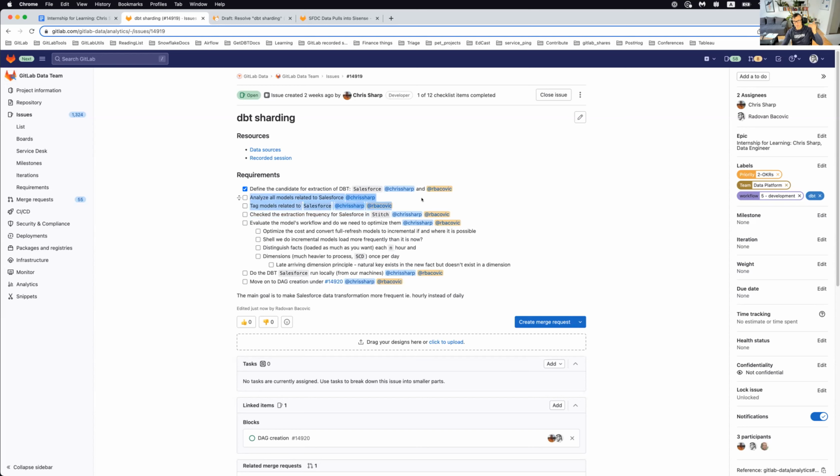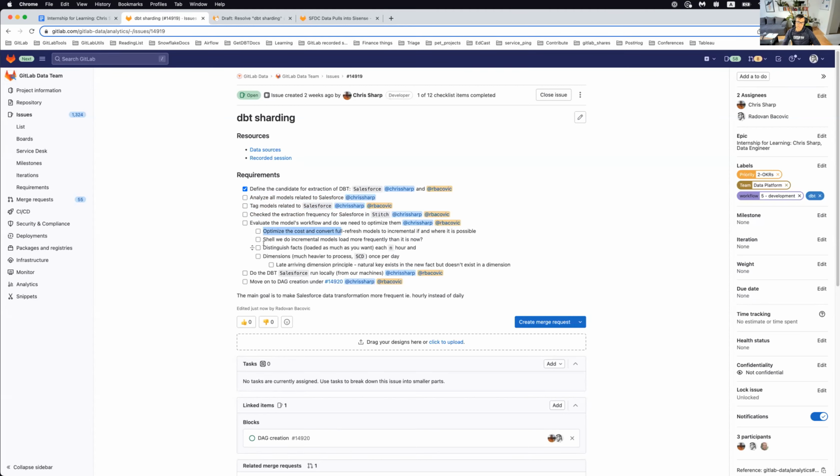And after that, what we spoke about with Dennis is to try to optimize the cost, keep it low, and convert full refresh to incremental where possible. So we need to go one by one and analyze all models together. Like, this is full refresh and probably can be converted to incremental because we need to dedupe the source and put this very close. Then can we load all of these models more frequently, with that newly created DAG?